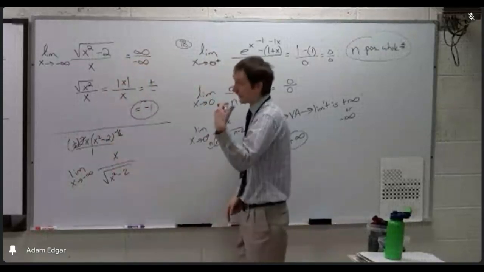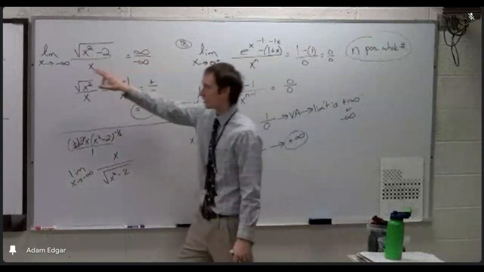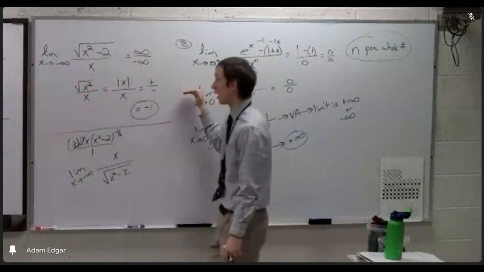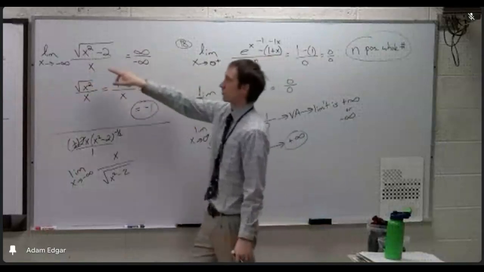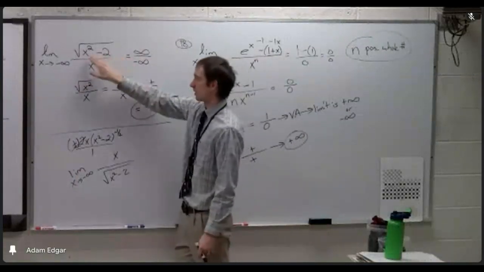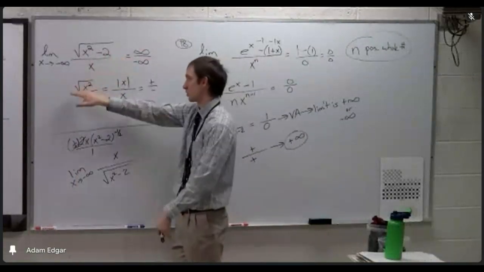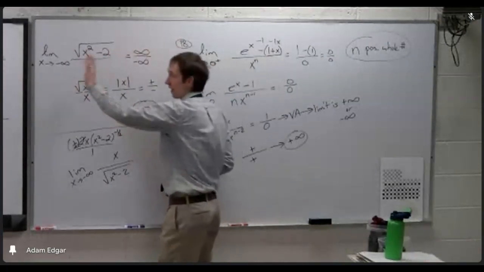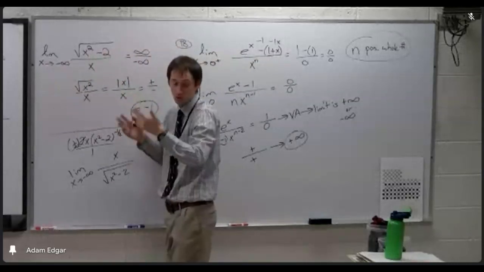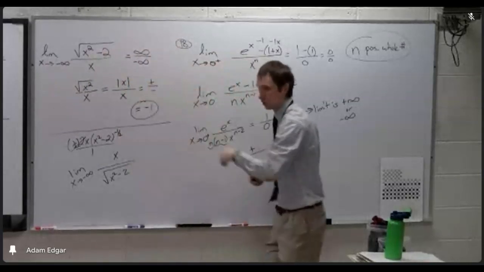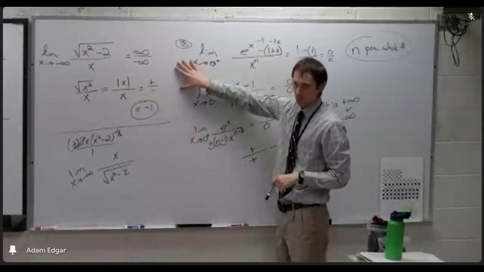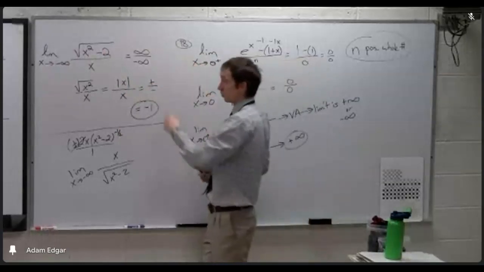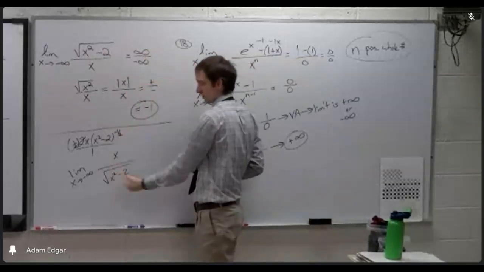So that's why I'm showing you these pre-calc methods, like, this term dominates the other term, so it's the only thing that matters. And then you can take the square root of just the x squared and pretend the minus 2 doesn't exist. Because when we're out at infinity, honestly, what's another minus 2? Who cares? So watch out for situations where L'Hopital's rule is technically allowed, but it doesn't accomplish anything. Try something different.